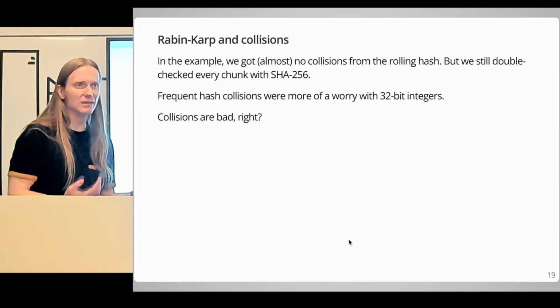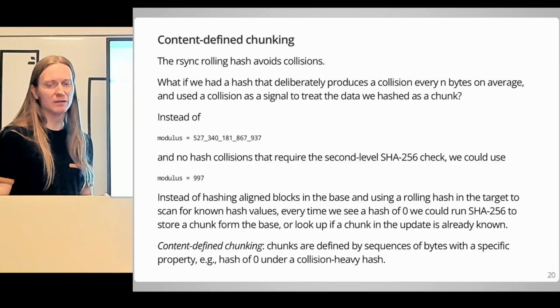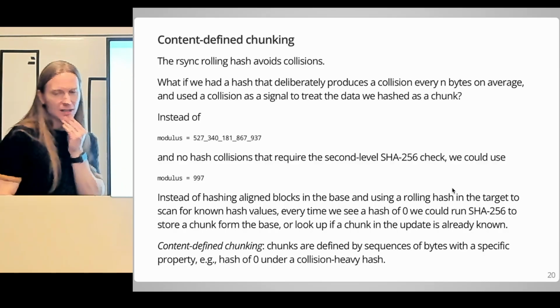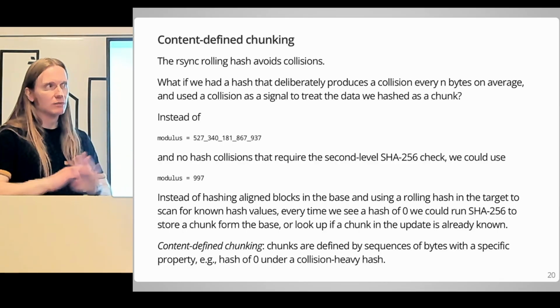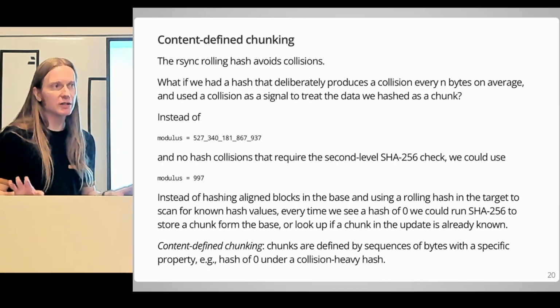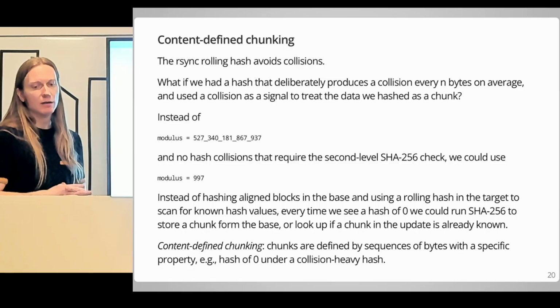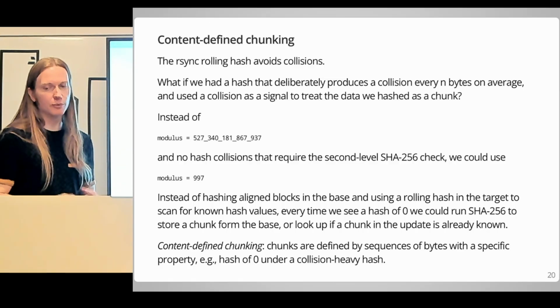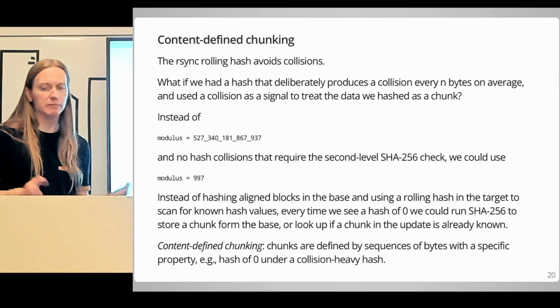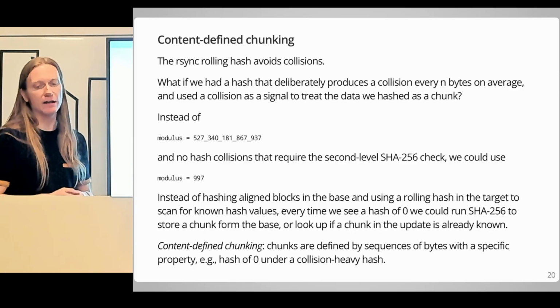We don't want to do this extra work, but maybe. The rolling hash tries very hard not to have any collisions, but it can handle them when they happen. What if we had a hash that we tuned to deliberately produce collisions every 1,000 bytes on average?